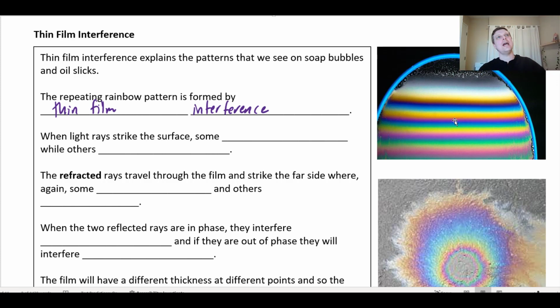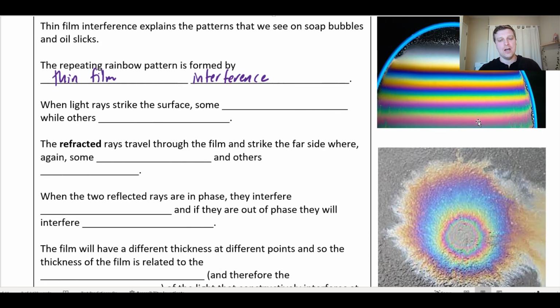So what is going to happen when light strikes these objects? Well, whenever light reaches a new medium, we know three things happen. But in particular, because this is reasonably translucent, some of the light is going to reflect and other light rays will refract. So some light will bounce off, some light will go through.